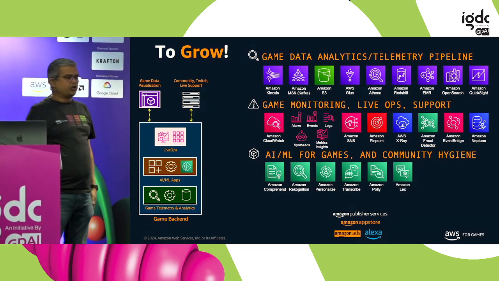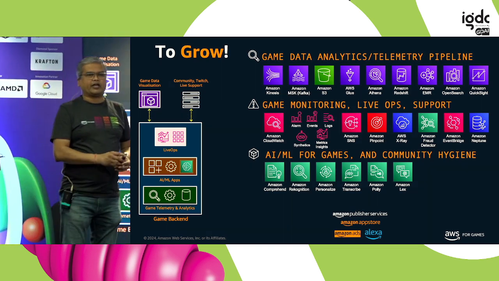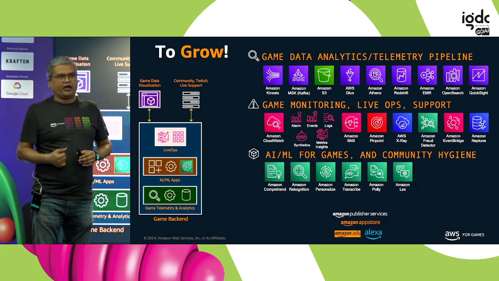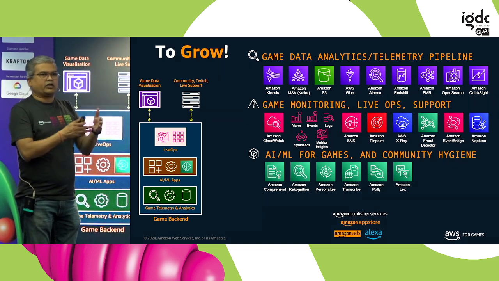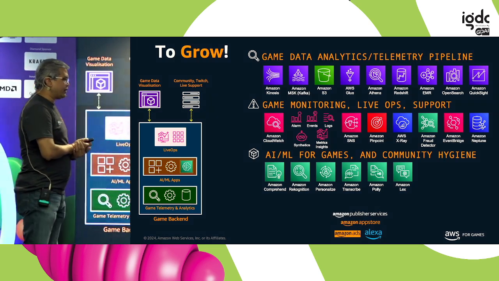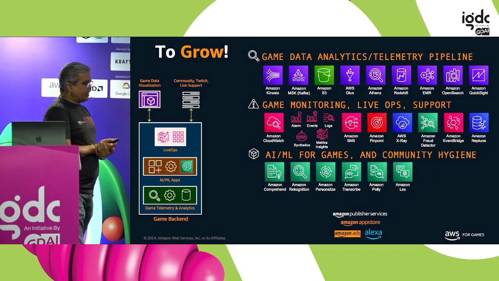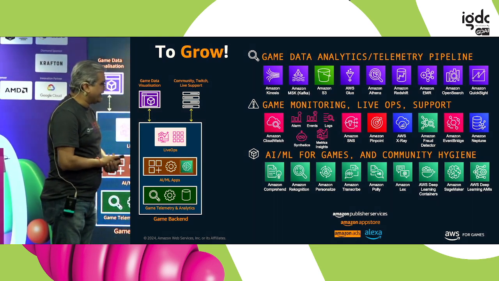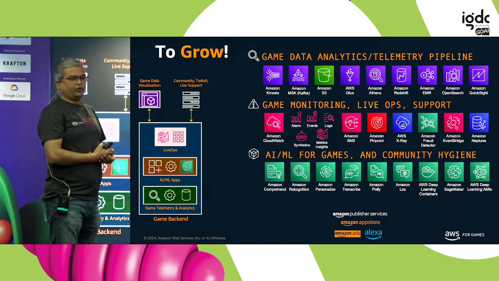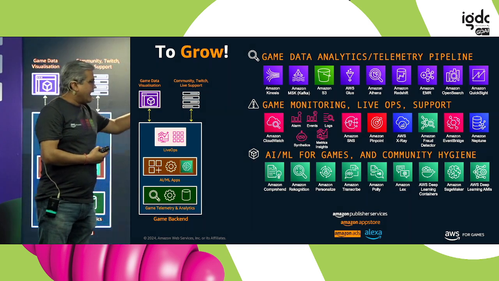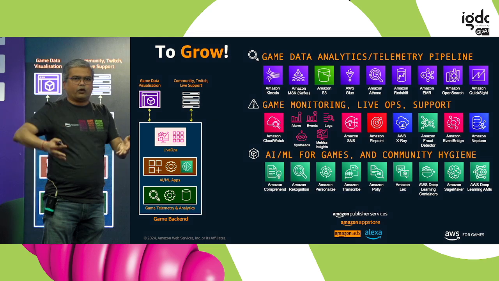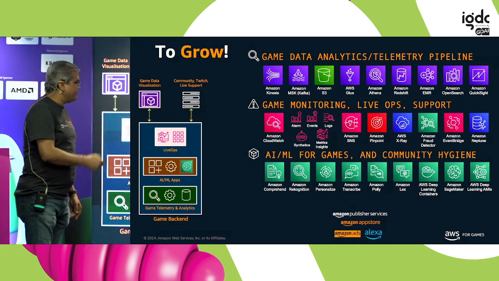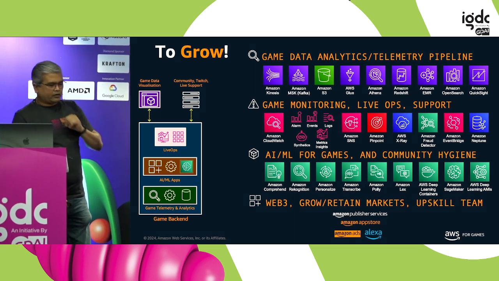Polly is text to speech. Polly is being used by a number of game developers to generate placeholder audio before the real audio comes from your dubbing artist or whatever platform you're using for that. So your developer can just start working with it without having to wait on actual art. Amazon Lex is a chatbot similar to the LLM chatbots you have, but more structured in nature. If none of these ready-to-use services work for you, you still have Amazon SageMaker and ready-to-use AMIs or containers, which will also help you quickly build and get ready with similar solutions of your choice with ready-to-use algorithms there.